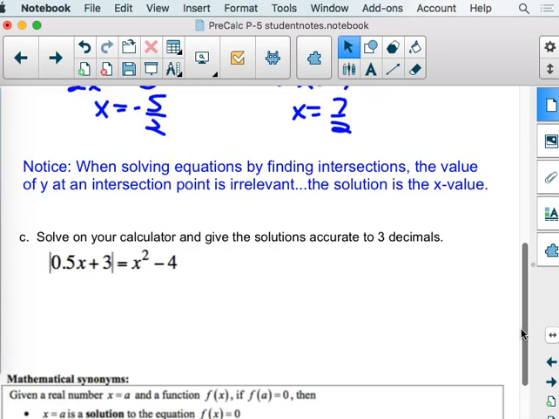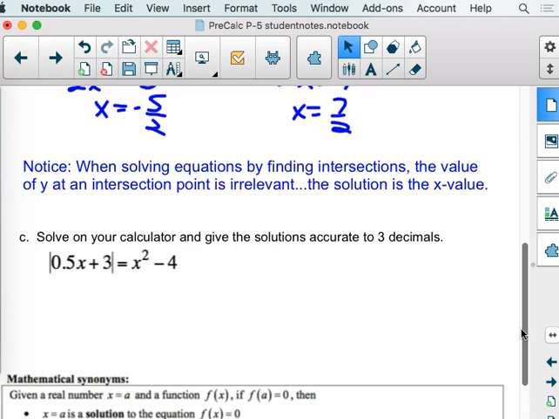It's something more complicated like this, where what we're doing is we're taking an absolute value b, and we're trying to see where that is going to hit a parabola, x squared minus 4. They're unique. When we were doing the absolute value problem before, both of the y's were 6. We made that happen. For this problem, that's not going to be the case. This b is not going to hit x squared minus 4 in 2 spots that have the exact same y value. It's not going to happen.